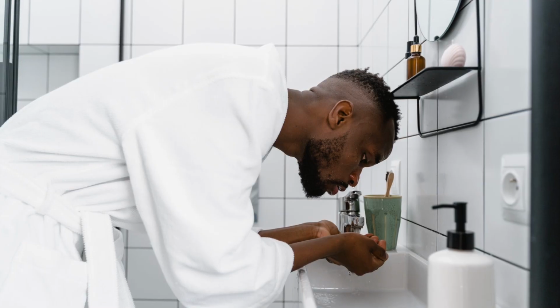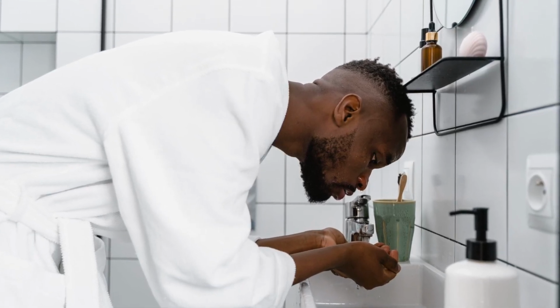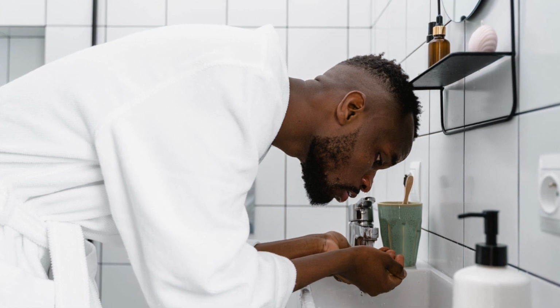The second step is going to be cleaning your beard. Okay, look, the shampoo runoff from the shower that you get from your hair is not going to be enough to wash your beard. You need a dedicated beard wash, something that is gentler than shampoo, that's safer for the skin, the sensitive skin around your mouth and your nose. This won't strip away too many oils like shampoo often does, which means that it's going to be easier to keep your beard from getting too dry, especially when you condition it later on. So find your favorite dedicated beard wash.